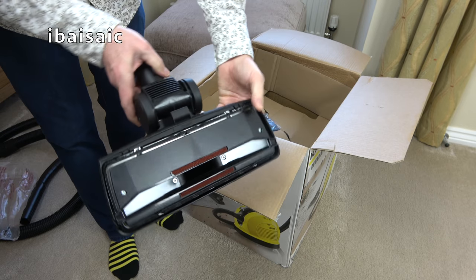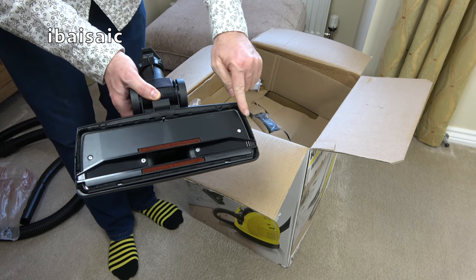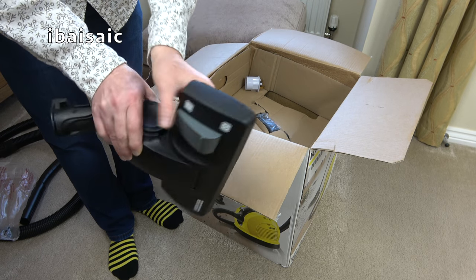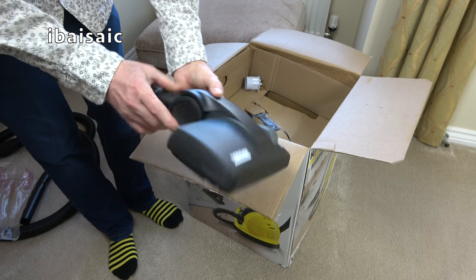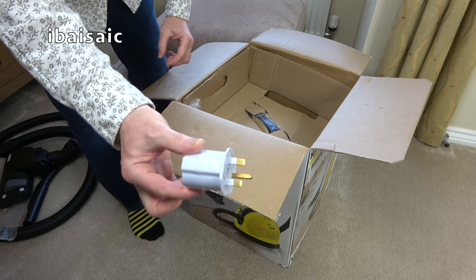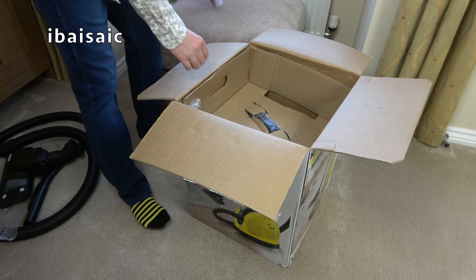Of course, plastic based, as most of them are now. Two litter pickers, and the floor brush extends nearly the full circumference of the nozzle with a tiny gap for edge cleaning. So, yep, good solid nozzle. Nice big wheels on it as well. They've included an adapter so I can plug this into my UK 3-pin socket.